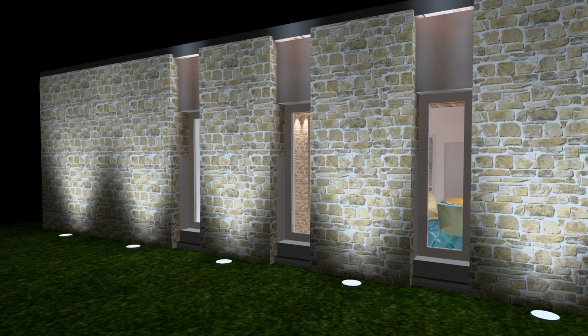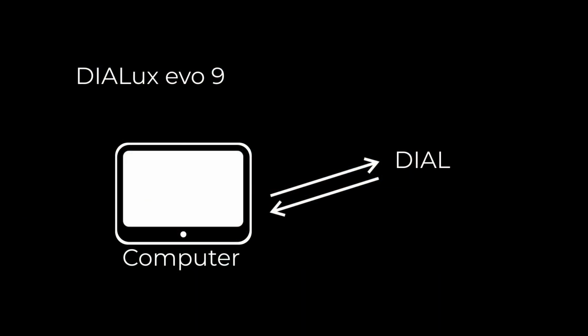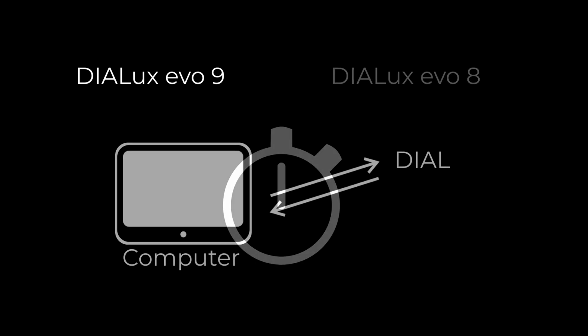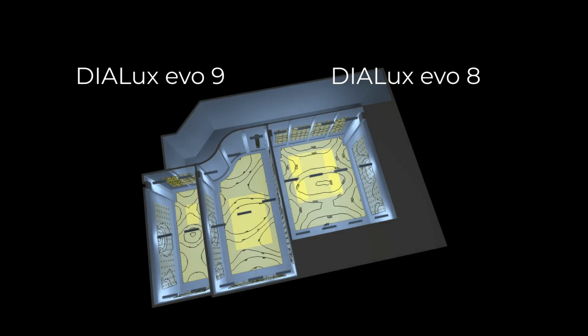It is noticeable that the loading time is somewhat longer with DIALux Evo 9 and the software starts slower as well, possibly because more data is exchanged with the manufacturer via the internet. In addition, when changing from Evo 8 to Evo 9, each project must be recalculated. But has the calculation time improved?